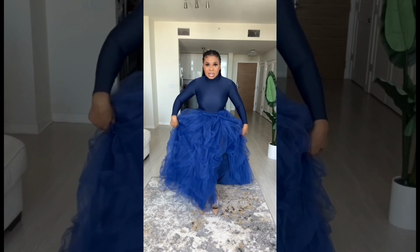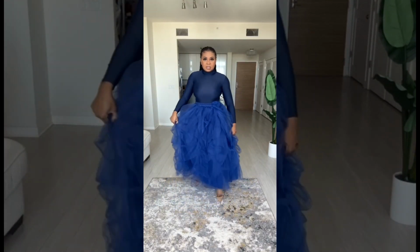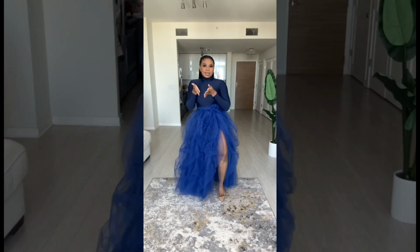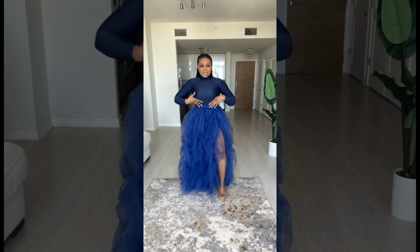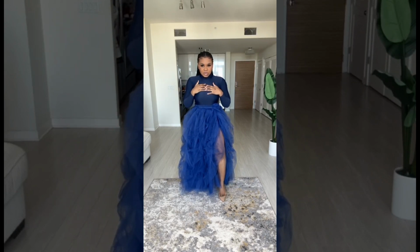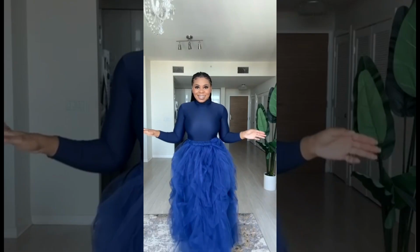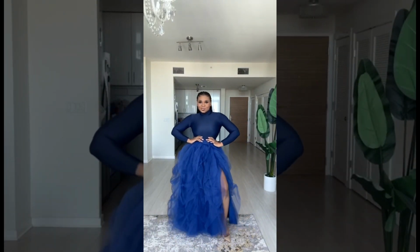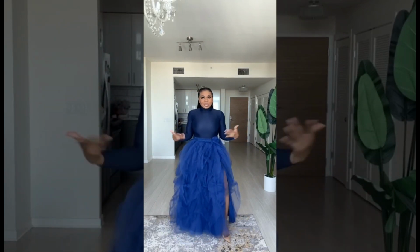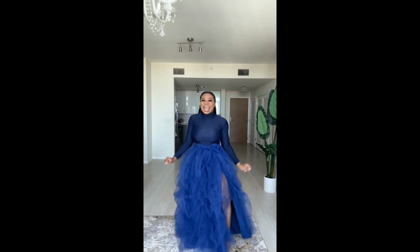Of course, you can do a metallic shoe if you choose. You don't have to do a nude pump. This is just easy breezy for us. Yes, and you're good to go. Sometimes you can do a belt with it. You don't have to do that. I like it just like this, clean silhouette. So this is a full outfit. You're good to go.